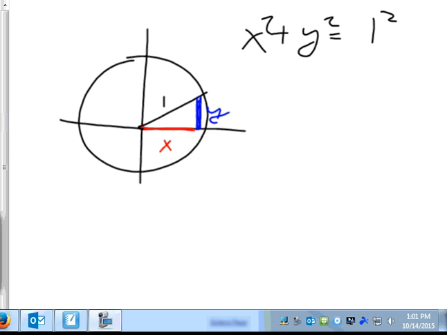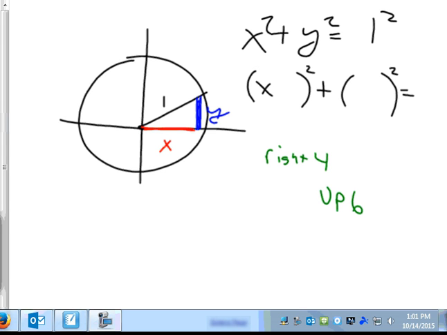All right, that was how we derived the formula for the circle, and then I suggested that if you wanted to move it to the right, you could just throw something in with the x, and if you wanted to move the y up or down, just throw something in with the y. And if I want to change the radius, I just change the number 1 to something else. Would you please use that form and tell me what the equation would be for a circle that gets moved to the right 4 and up 6, and it still has a radius of 1.